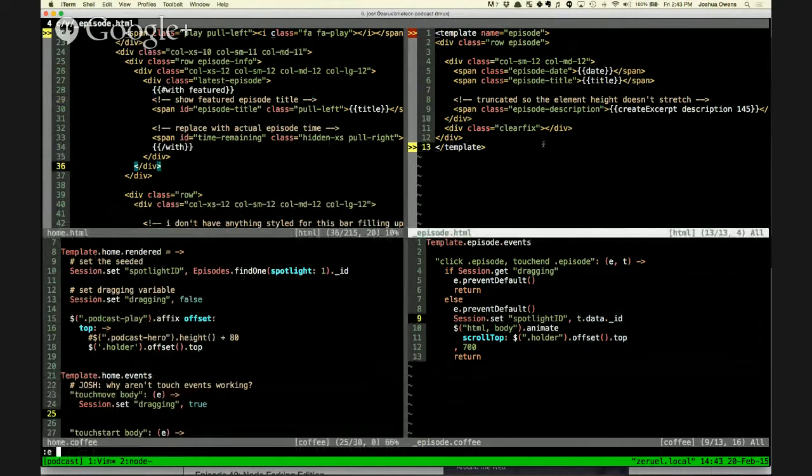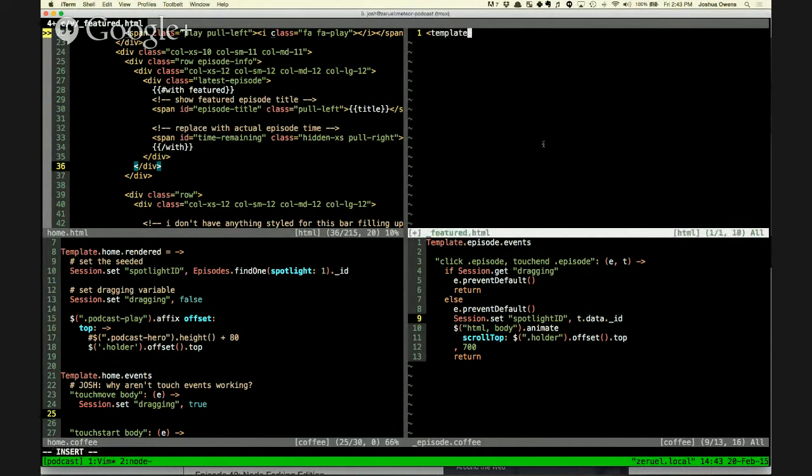So we'll do a client views featured HTML, template name equals featured.